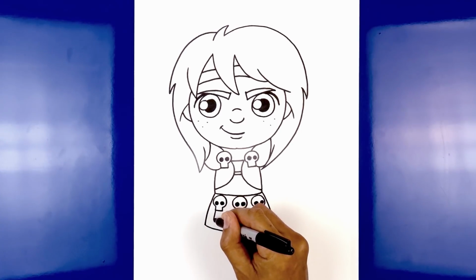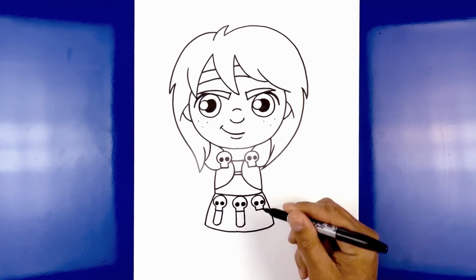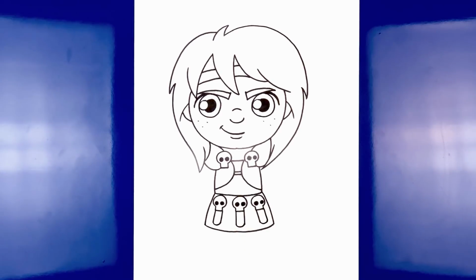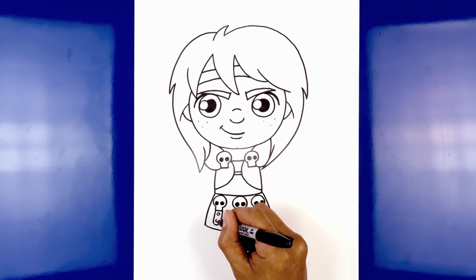We're going to angle these out toward the left, and then on the right, we'll angle out towards the right and close off the bottom. We're going to add 2 small circles on the inside of the strap, one along the top and then 1 at the bottom.